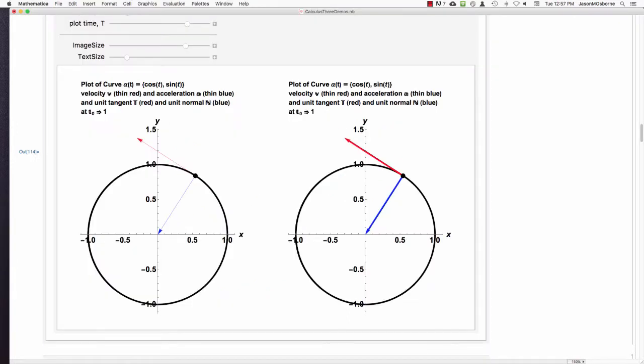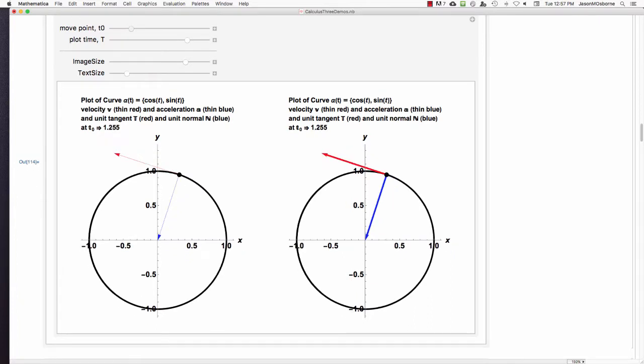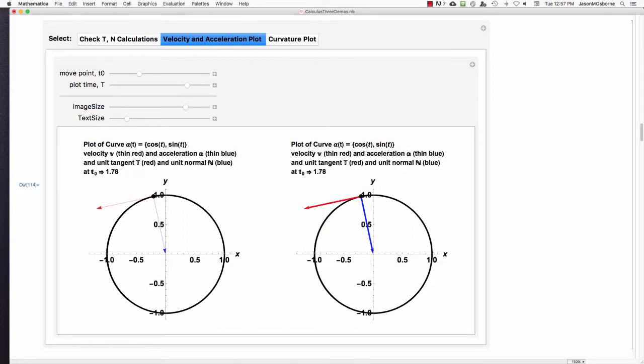Here was the curve in question, r of t. It's a circle. As you move the time around, t and n are on the left screen. Here's your velocity, and here's your acceleration in blue. This acceleration vector is what we're trying to focus on. Here are the vectors t and n on the right screen. So we're looking at how to write this acceleration vector right here on the left.